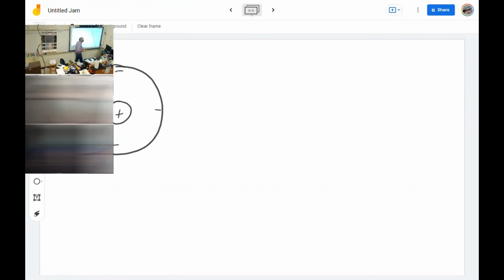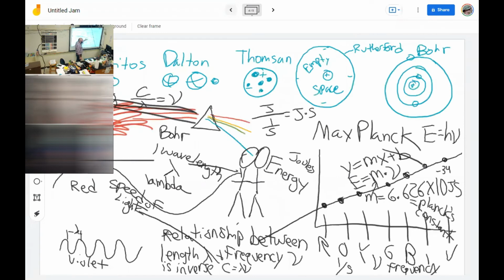Bohr said, wait a minute, hydrogen has 4 colors of light. Light is energy. We can calculate the exact amount of energy based on the color. There's only 1 moving part. In order for the atom to give off light, which is energy, the moving part in the atom must lose the energy somehow. And it's always the same color, so it's not a random thing. And so Bohr made this model of the atom.